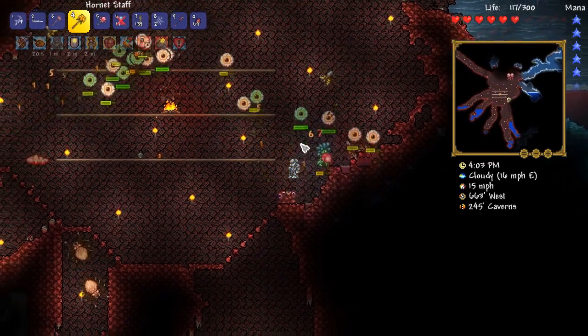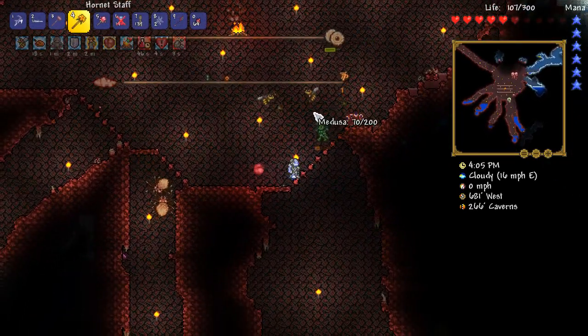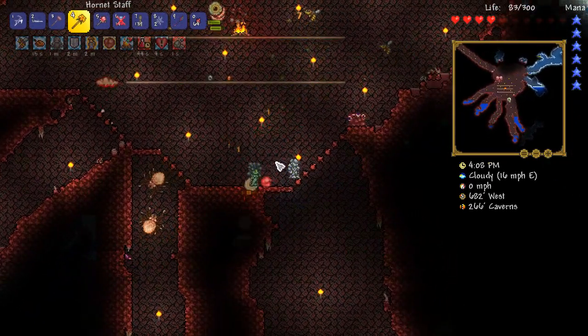She's gonna keep stoning me. I can't do anything about it. My wasps are all focused on the other people. Come on. Come on. Stop stoning me, you butt.